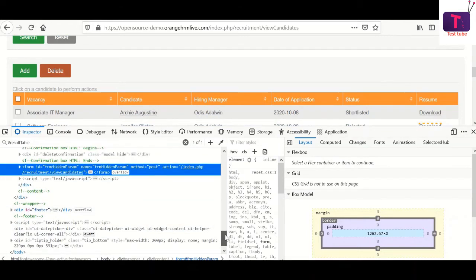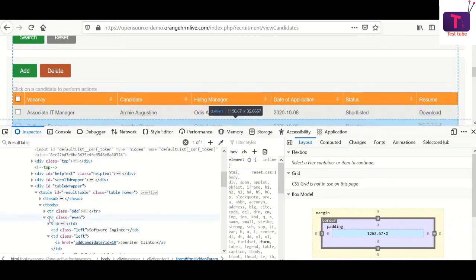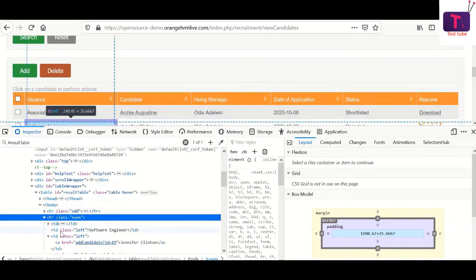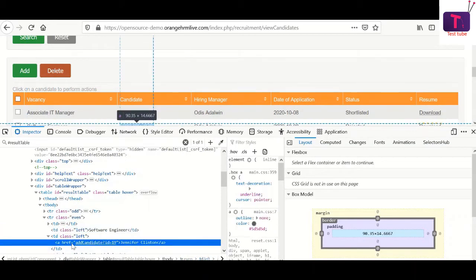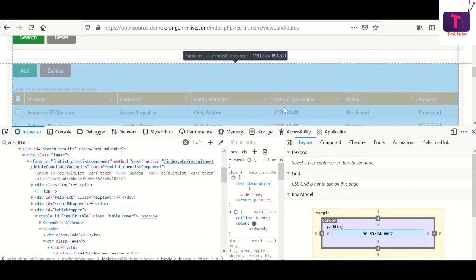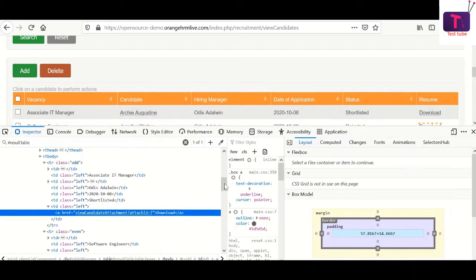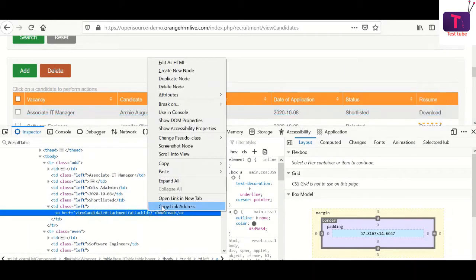Similarly, you can use tag name as tr for this web element, td for this web element, a for this web element, and CSS selectors is something you can use, and you can use XPaths. We know the XPath, right?